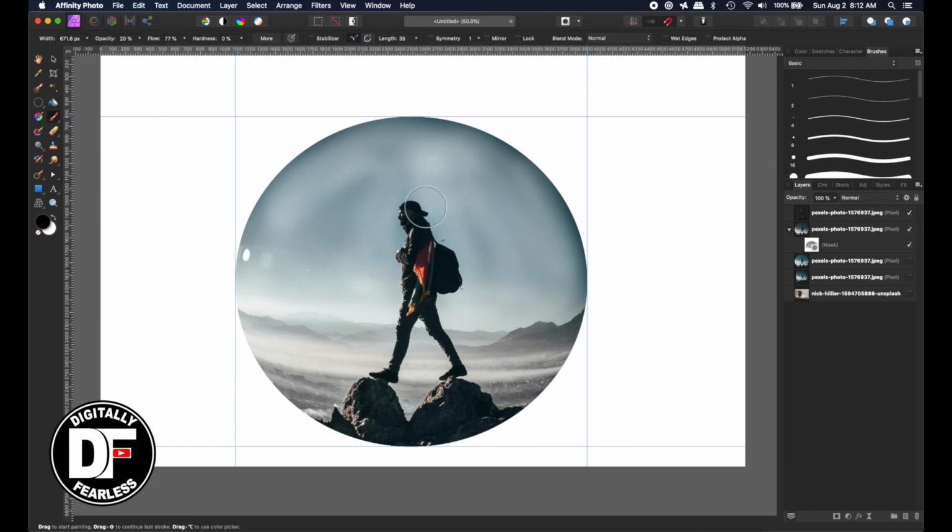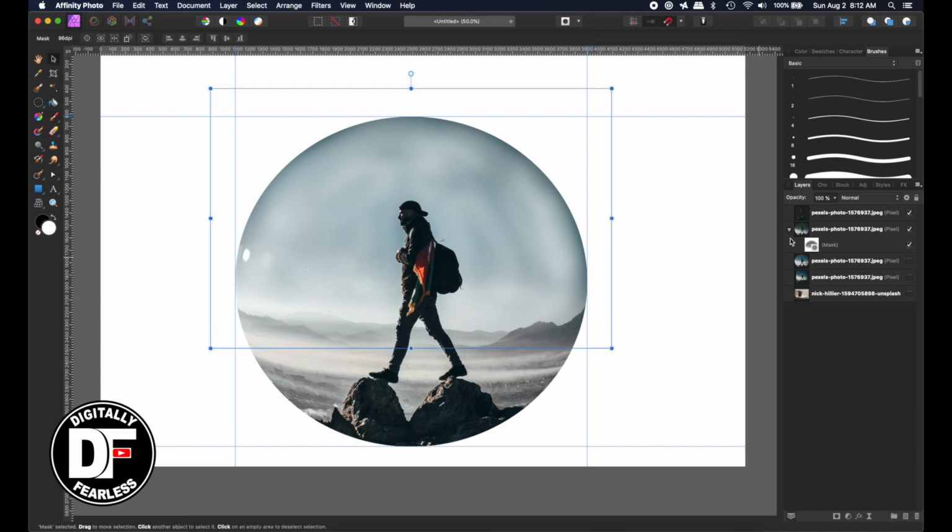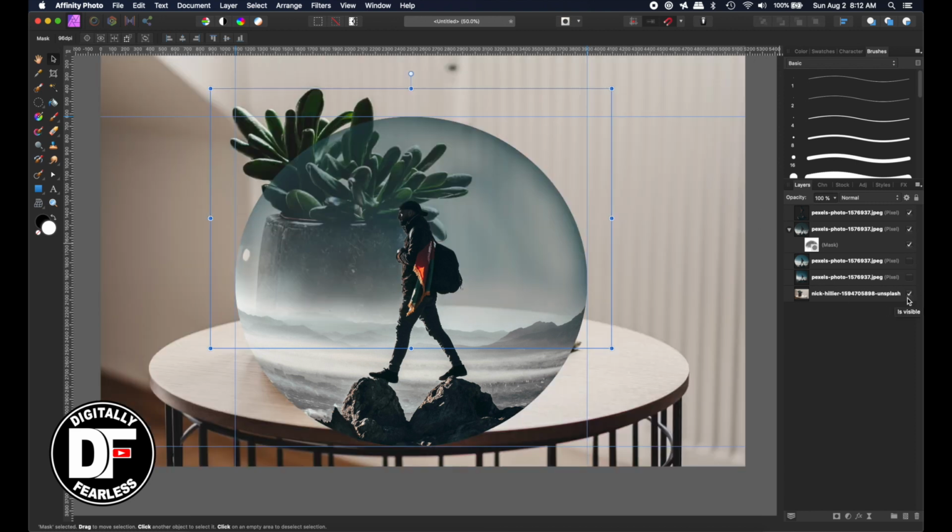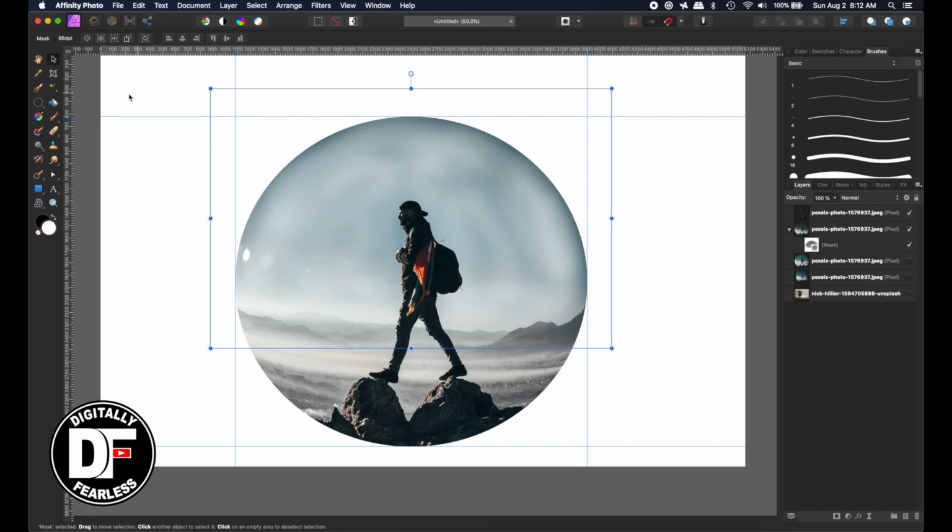It's not necessary to be precise because later on we're going to have a background anyway, but I want to kind of get most of it like that. And I think that's kind of okay. A little bit more on the edges, I think, just like that. A little bit more here. And we don't really want to do any of this bottom. Okay, so now that we have that, I'll show you what I mean. I have a background I pulled in from Unsplash. And you can see through this globe right now, except for the man and also the bottom. So that's what I wanted. That's the effect I was going for.